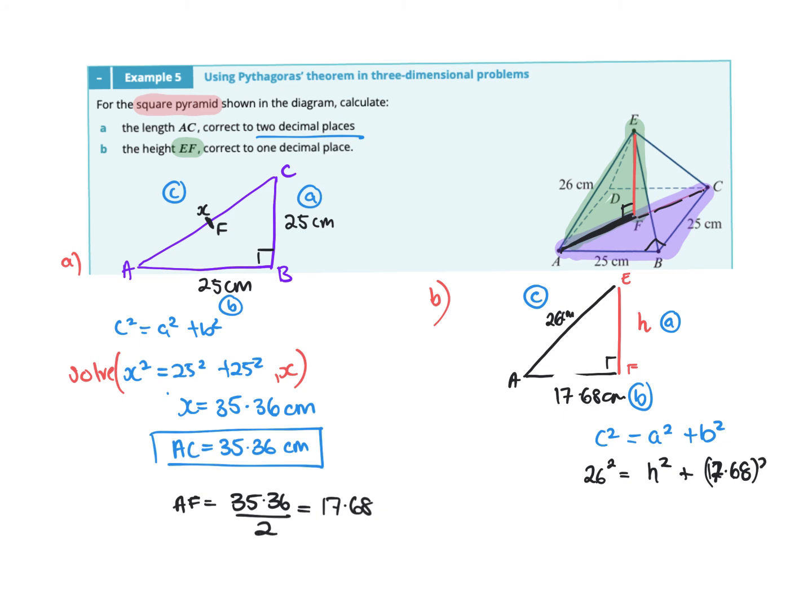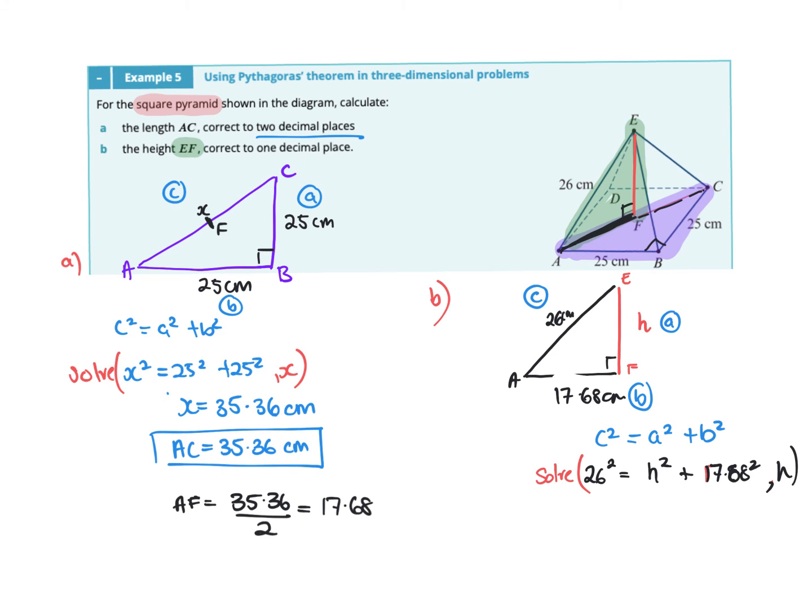17.68 squared. Okay, so still pop it in your calculator. You don't need to. I just did it so you made sure that you see that's a fraction, decimal. It doesn't matter which way you put A and B. Okay, so if you've got H as your B and A is, it doesn't matter. Those two sides can be either way.